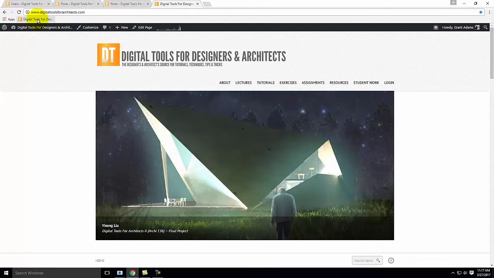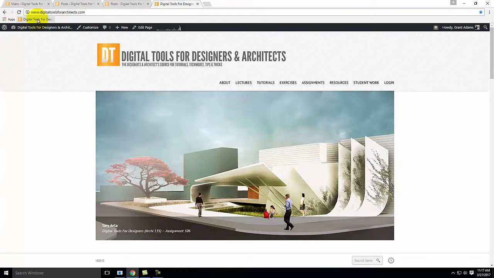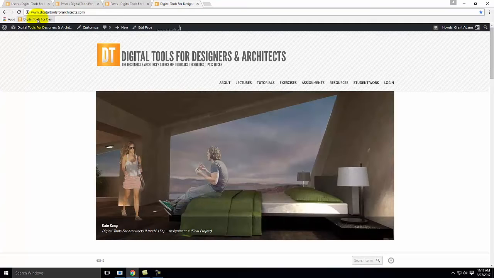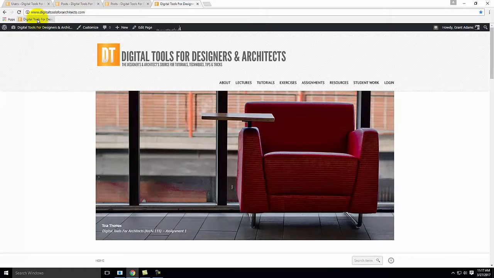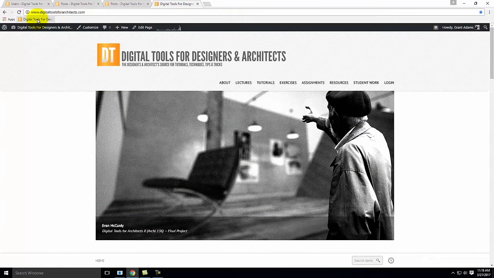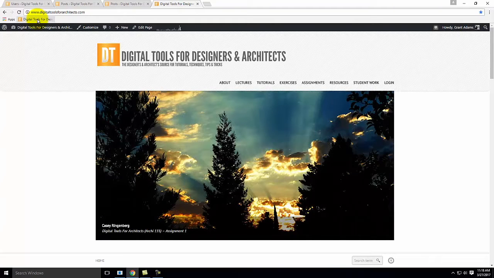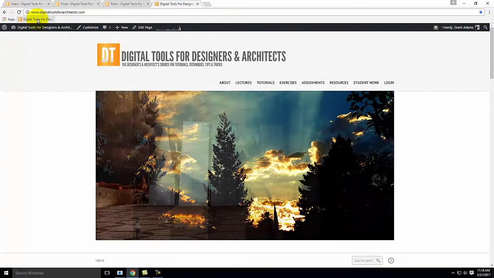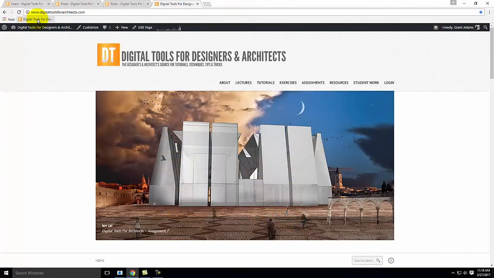So when we get to the final, you don't have to worry so much today about what the actual end product is going to be, but I'll at least go through it with you a little bit so you know. Essentially, you need to have a minimum of 4 high-quality renderings: exterior, day, and night. So there's 2. Interior, day, and night. That's 4. Many people do lots more than that, and so there's no cap on how many you can have, but you need to have at least 4. And they need to be the exterior, day and night, and the interior, day and night. The reason you have to do both is obviously because we're trying to render for all occasions.